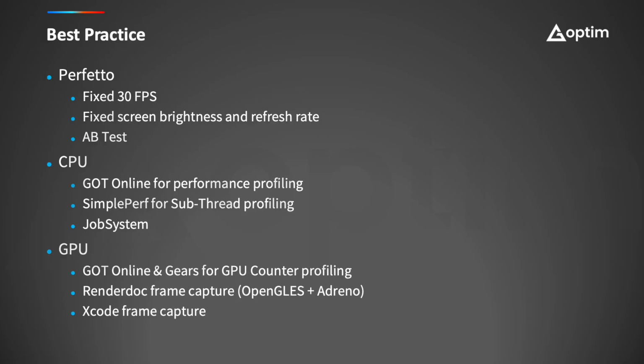If GPU power is excessive, use God Online or Gears to inspect GPU counters, such as fragment shader load or bandwidth pressure. When issues are narrowed down to shaders, frame capture is usually required. We recommend using RenderDoc, packaging with OpenGL, and collecting GPU data via Qualcomm tools for more reliable results. By sorting GPU time, you can identify the most expensive draw calls and quickly locate performance bottlenecks. Frame capture in Xcode is conceptually similar to RenderDoc.